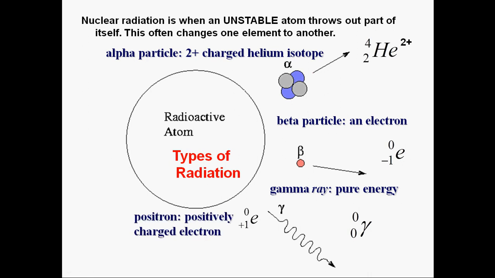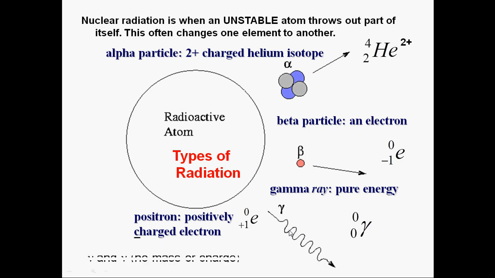Another thing that can be emitted by an atom when it goes through nuclear decay is something called a positron. And positrons are kind of like electrons, except if electrons were positive. Now, this is not the same thing as a proton, because we're still talking about something that's very itty-bitty, way smaller than a proton, with a mass of essentially 0. So it's this weird new particle that we don't really encounter until we're looking at nuclear reactions. To represent a positron, again, we use the e, mass of 0, but this time our charge in the lower left-hand corner is +1.